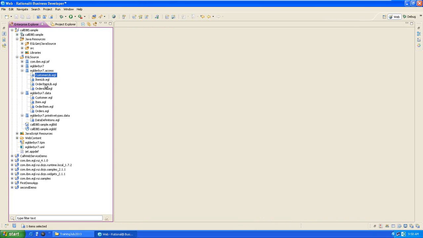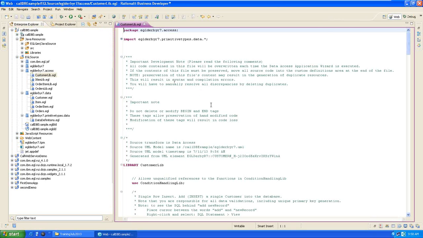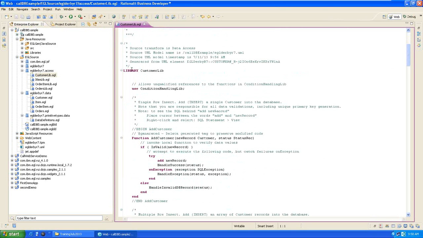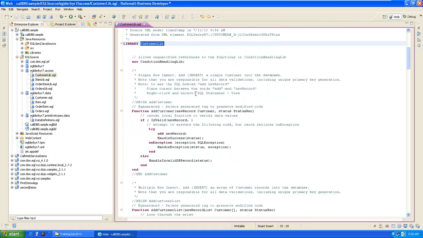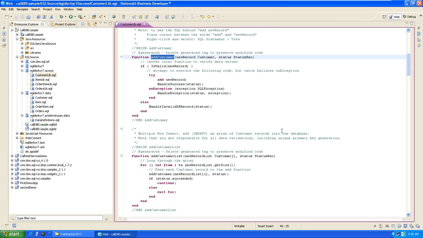Now we have imported 4 tables. So for each table, a lib is generated, such as customer lib. Customer lib is a library, and it has this function, add customer. Using add customer, it will take a customer record as an input parameter, then it will automatically add this new customer record into your customer table.